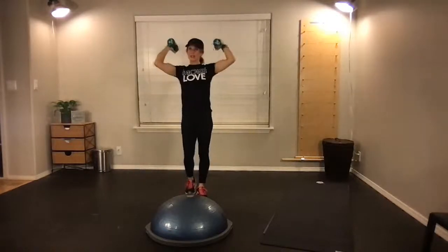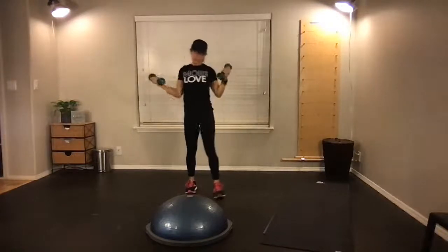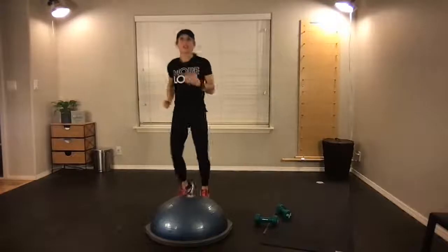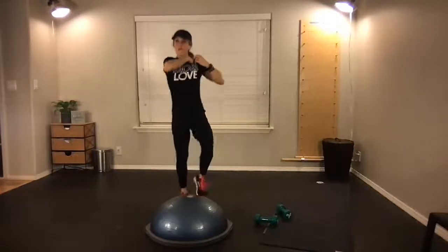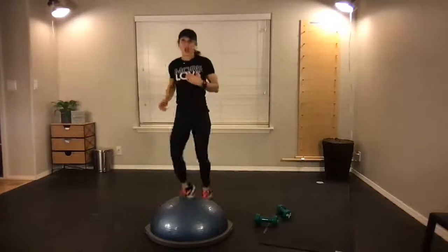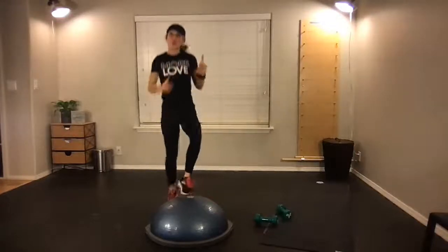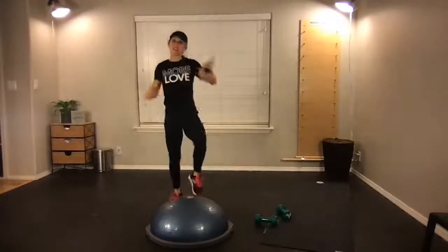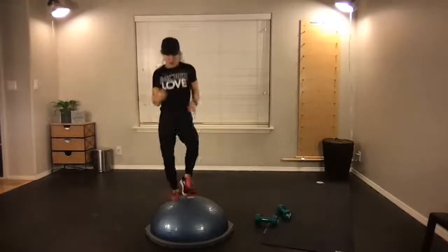All right, team. Now, your weights come down. We'll come right back to those. Weights are sent to the sides. Right foot forward. Hit it. Now, we break away from that arm movement. Then we'll do one more round with some upper body strength, interval, and then leave the first half behind. Just watch.